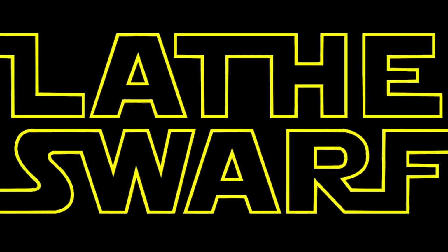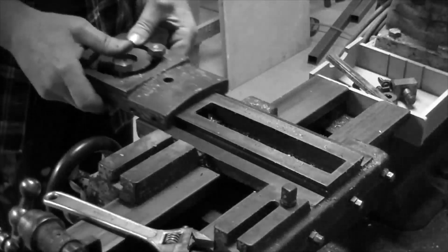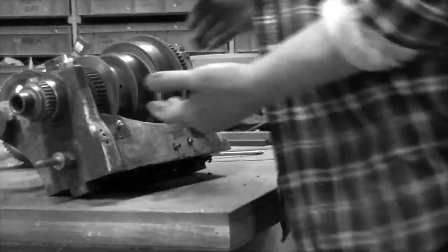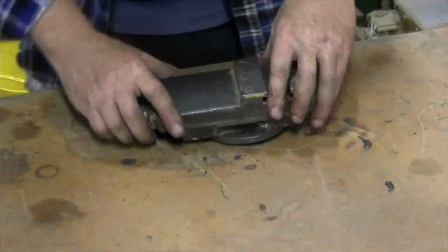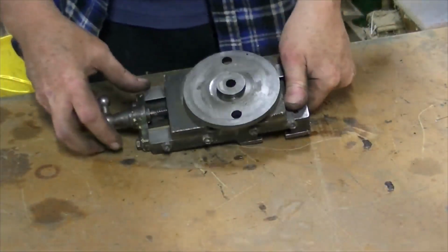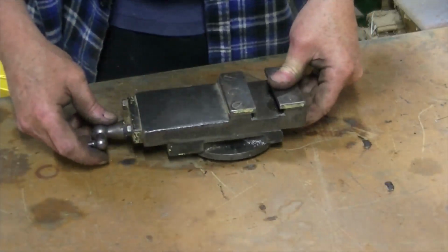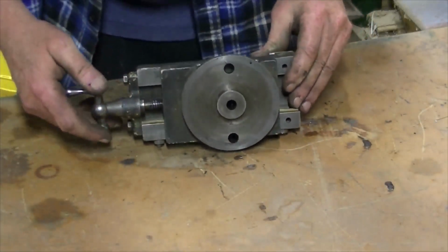Time on... There's a bit of weight in that. So we'll do the first one. That's the easiest one. It's the top slide. Just needs a bit of a clean up and have a look at what's going on.